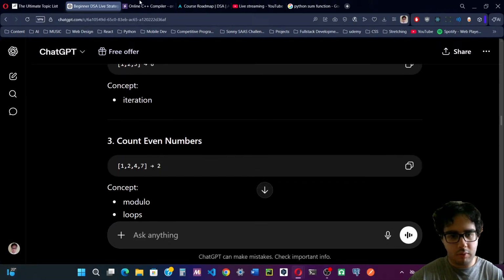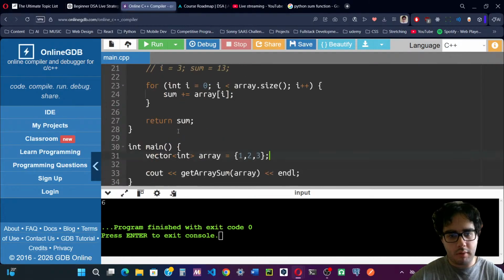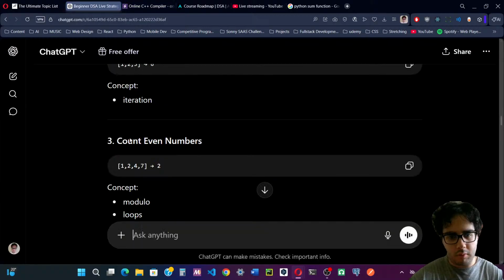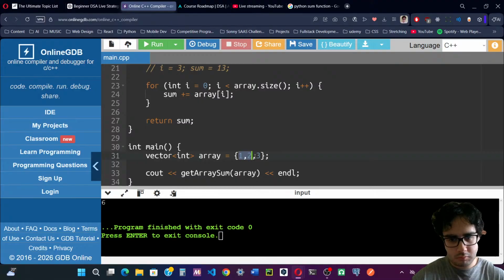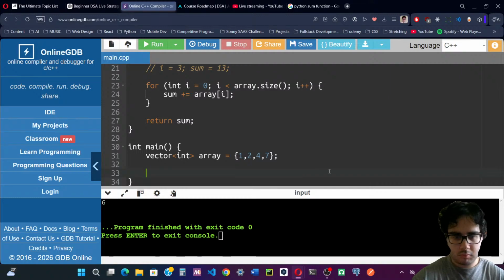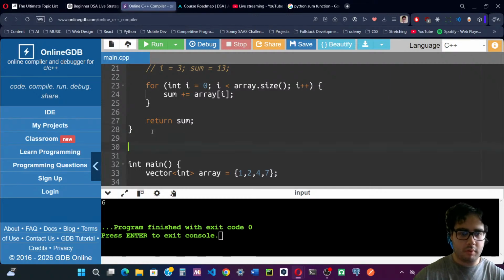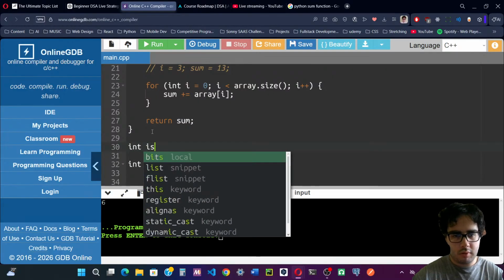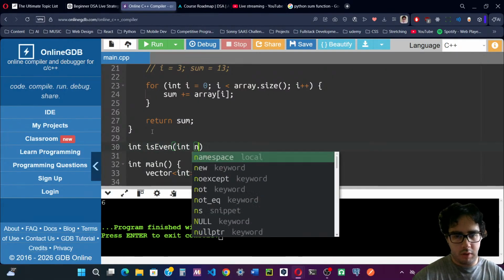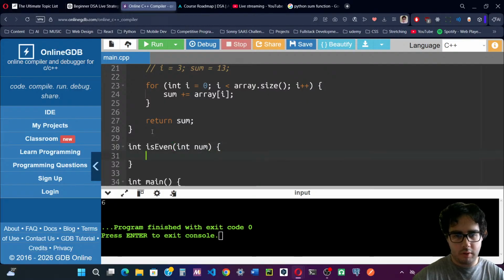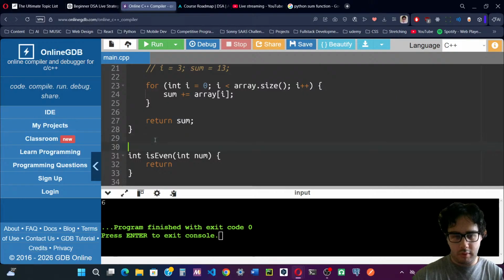Next one, count even numbers. So there's two ways we can do this. There are two ways to check if a number is even. The first way is a classical way, which probably most of you guys know.